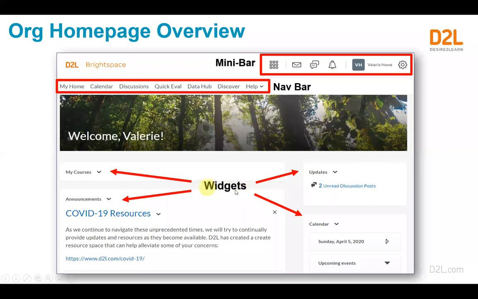Last term that I want to make sure we're all aware about is widgets. That's basically just a tech term for something that displays information. And that's what these white boxes that you can see are. So you can see I have a My Courses widget, an Announcements widget, an Updates widget, and a Calendar widget. And there's lots of different types of widgets that are available in Brightspace. But if you hear me using that term widgets, that's what I'm referring to there. And again, this session is being recorded, so don't worry too much if it seems like we're going a bit quickly. You'll be able to go back and watch this as many times as you'd like.